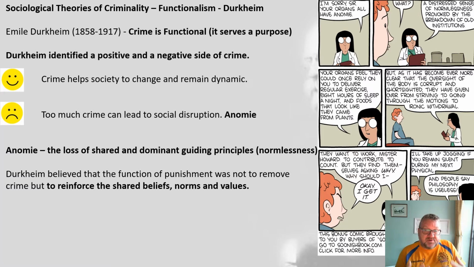And then that links on to what Durkheim thought about punishment and his purpose of punishment. It wasn't about removing crime. Punishment's much more about reinforcing the shared beliefs, norms and values of society to say, we will not accept this. You are going against society. What you've done breaks our rules, our norms, our values. So it's a collective statement that this sort of behaviour is not acceptable within our society.